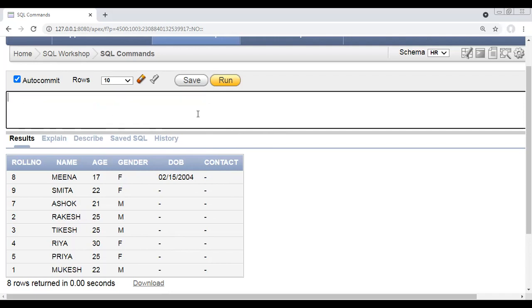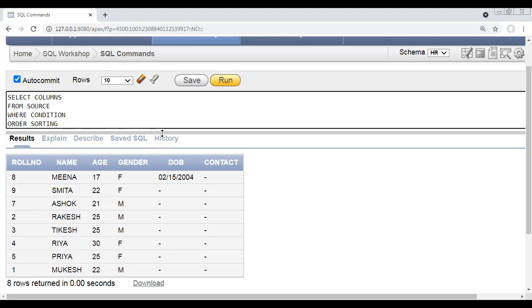We have talked about select is for columns, from is for source, where is for condition, and order by is for sorting.